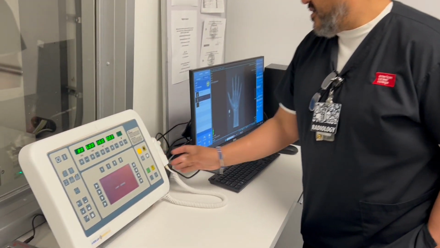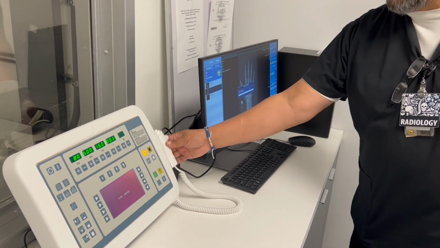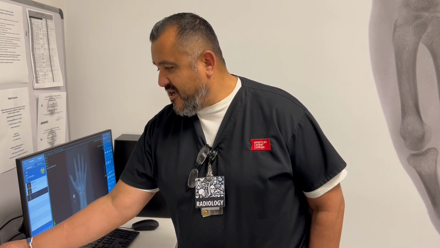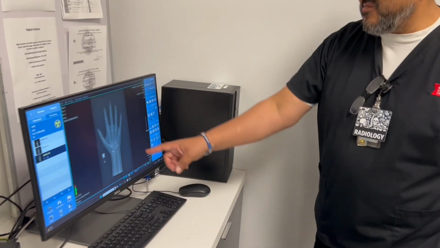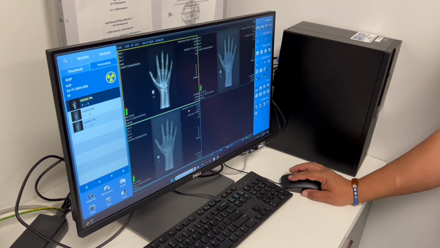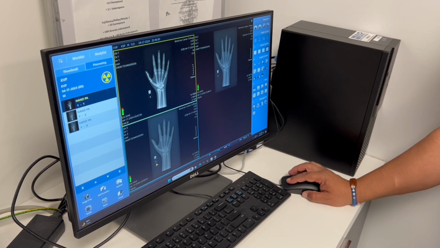Okay. All right. So remember, every exposure switch has to be a dead man type switch. It has to have constant pressure. Right? Now take a look here, you guys. Look how gray this image is. So I'm going to go ahead and pull them all up here, and we can take a look. So we have the first one, the second one, and the third one here.